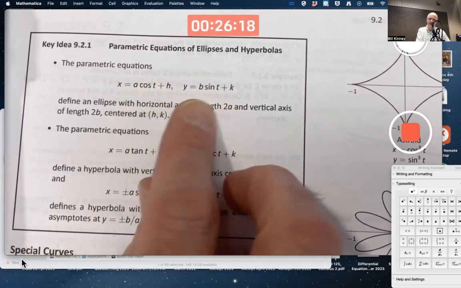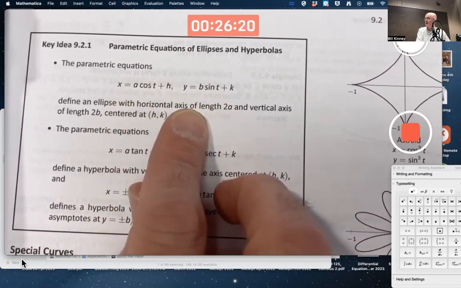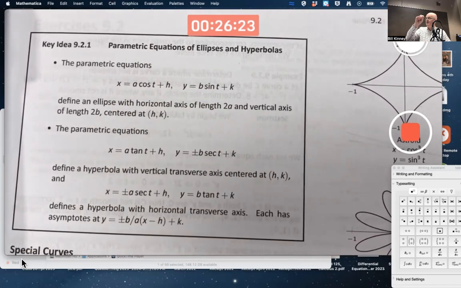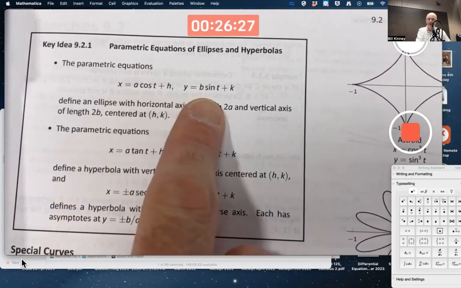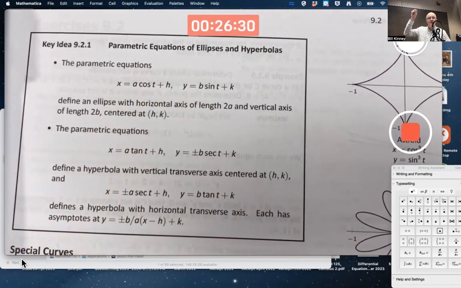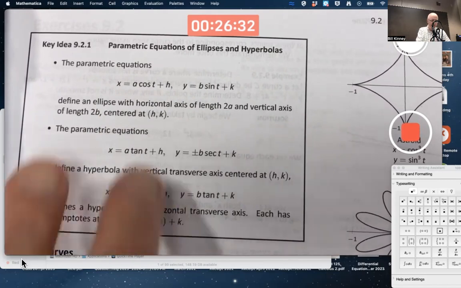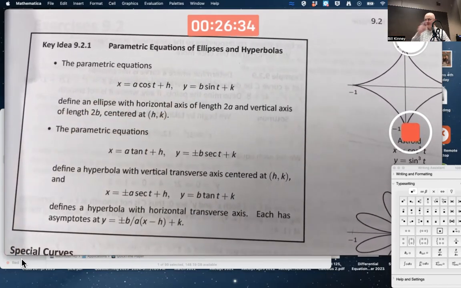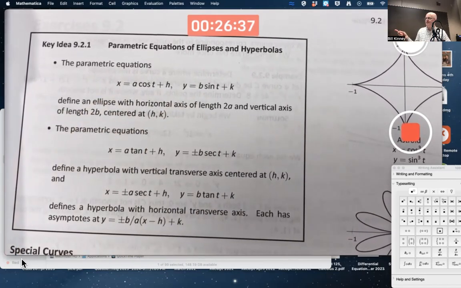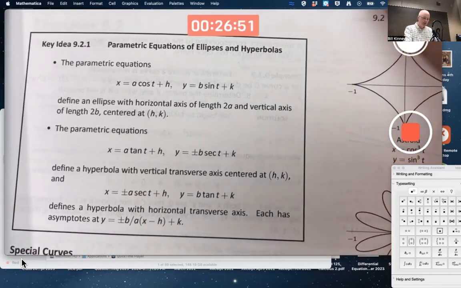Could you also switch the cosine and sine around? Sure. But if you do, you won't start at the rightmost point. You'll start somewhere else. In fact, if you make that a sine and that a cosine, you'll start at the top point. But in general, if A and B are different, you get ellipses, ovals. I might say parameterize an ellipse with this center and going through points here and here and points here and here. You have to figure out what A and B are if you did that, in addition to H and K. Should be able to parameterize lines.